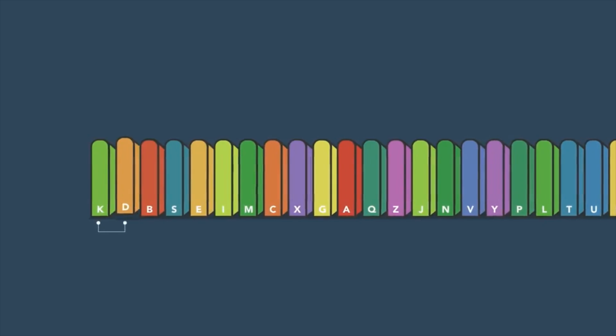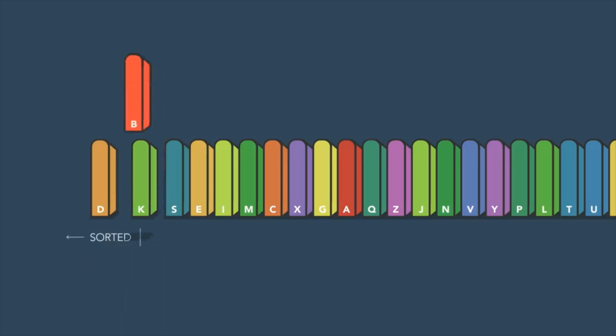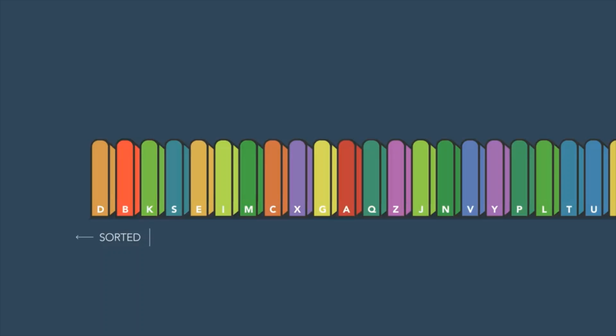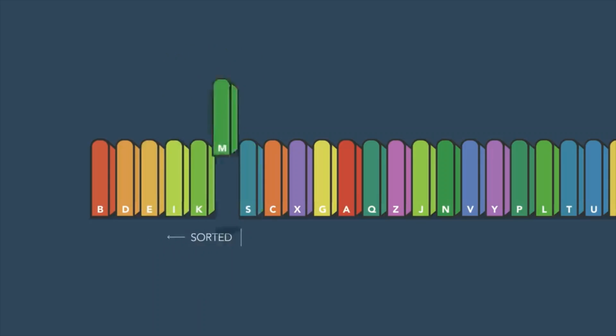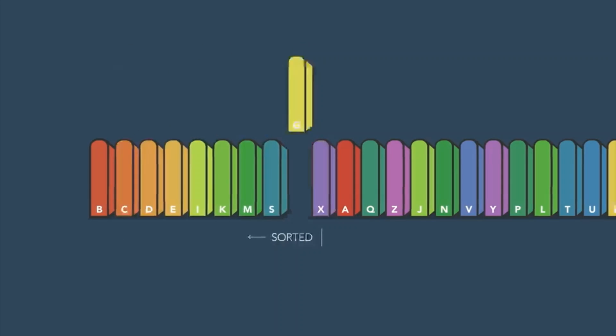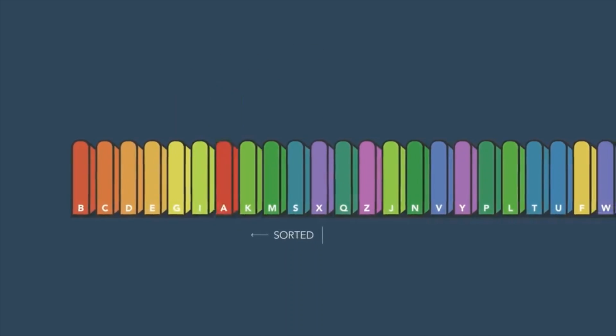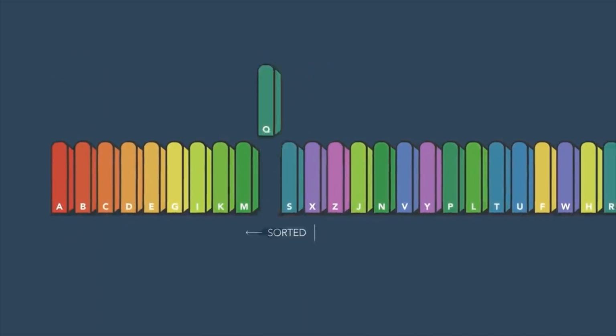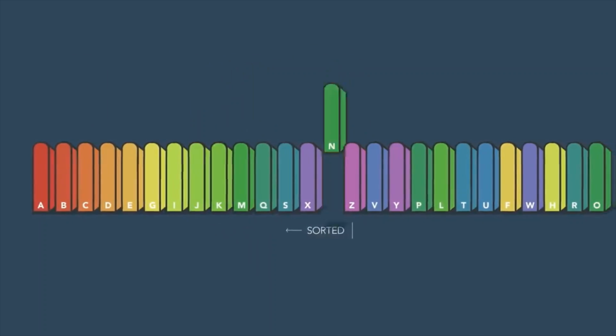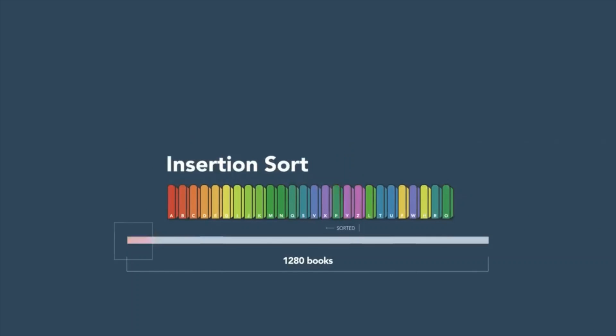A second strategy would be to start by sorting just the first 2 books. Then, take the third book and compare it with the book in the second spot. If it belongs before the second book, swap them. Then compare it with the book in the first spot, and swap again if needed. Now you've sorted the first 3 books. Keep adding 1 book at a time to the sorted subline, comparing and swapping the new book with the one before it until it's correctly placed among the books sorted so far. This is called insertion sort.